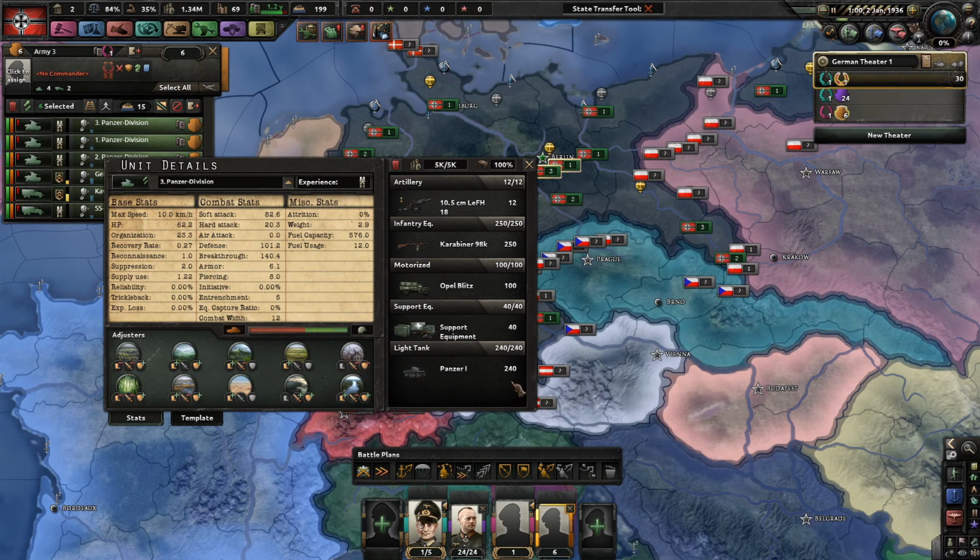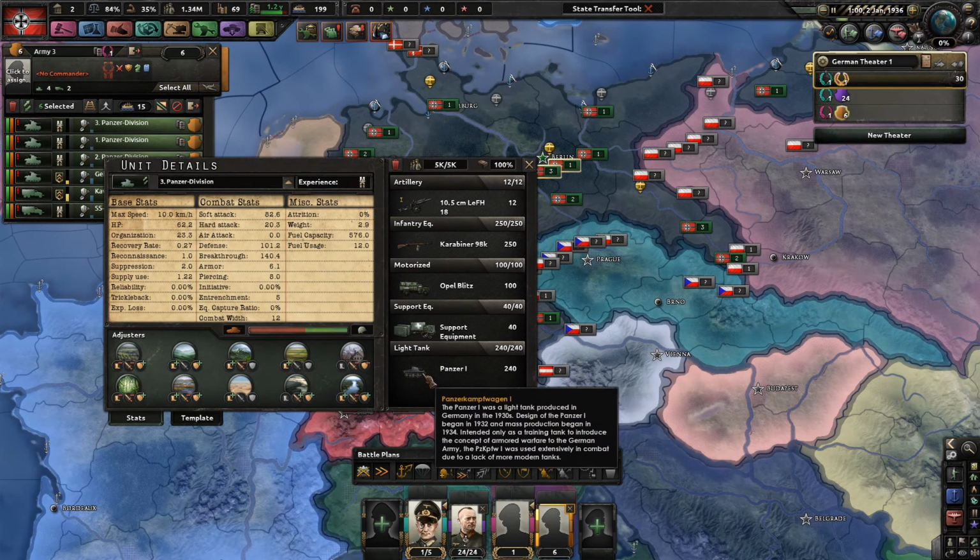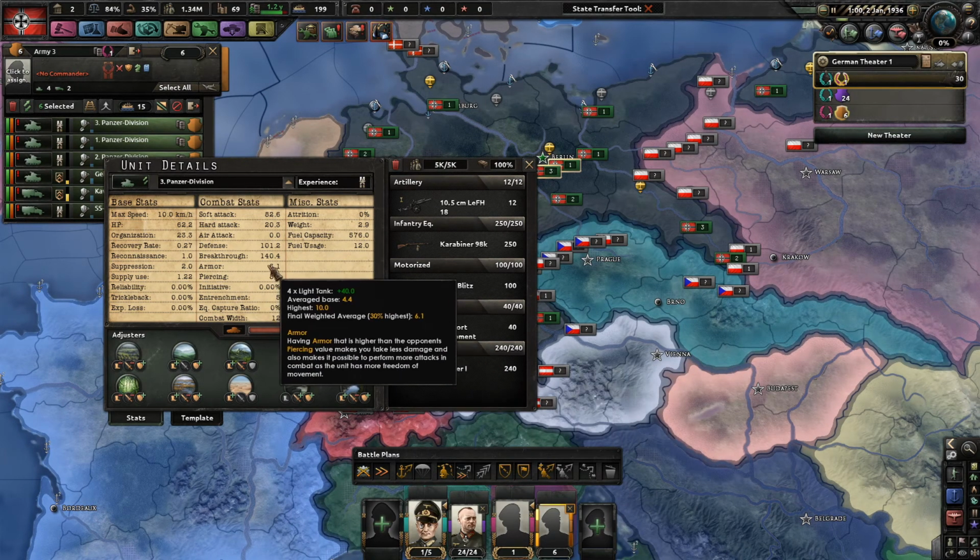All of them are Panzer 1s, right? And they give 10 armor. The average base is 4.4 because 40 armor gets spread out.